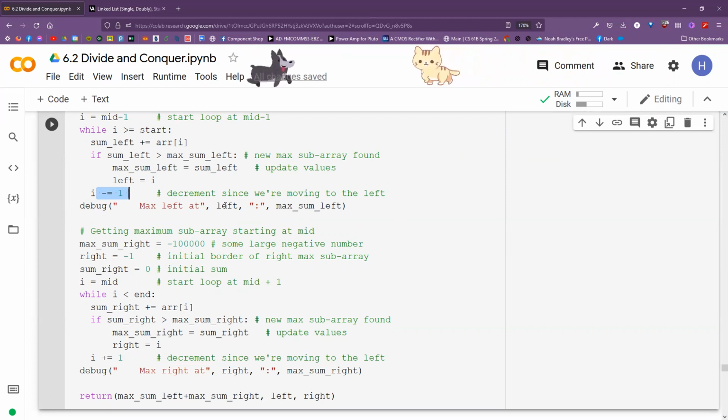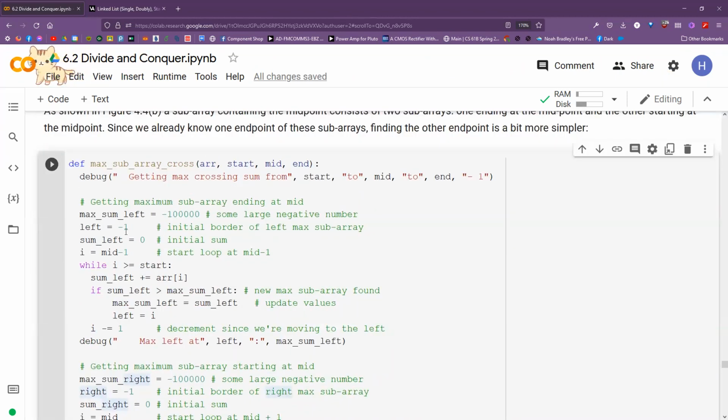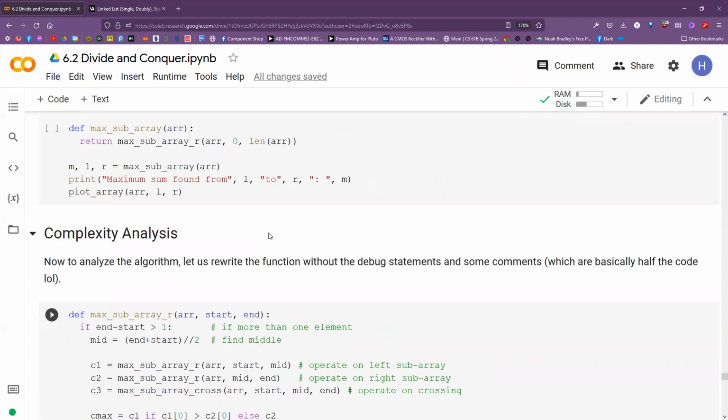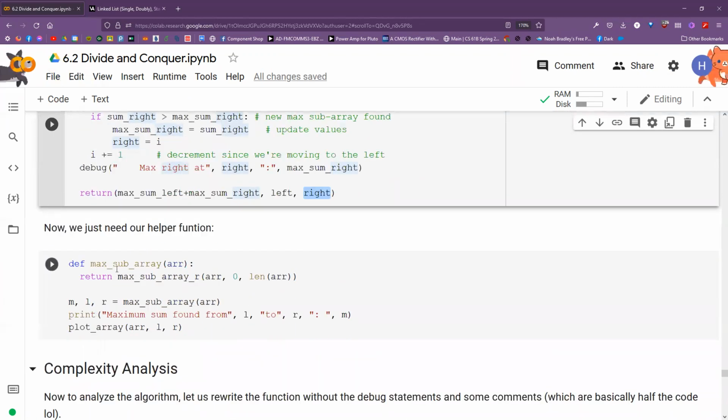So yung maximum subarray to the left, and then yung maximum sum sa right, pag kinombine natin, yung maximum sum crossing. And then it starts from yung left to right. No? Makukuha natin here. And then we can just finish with our helper function.